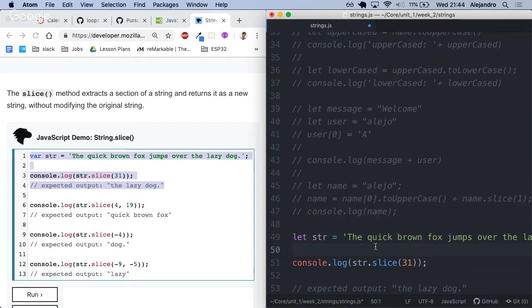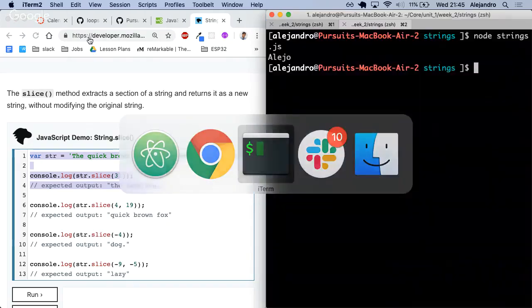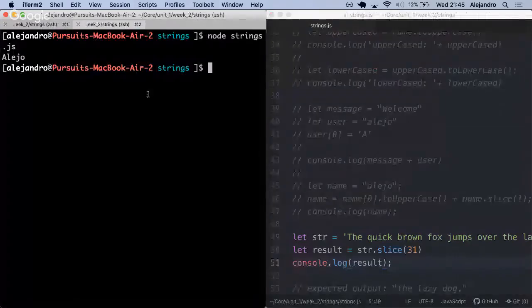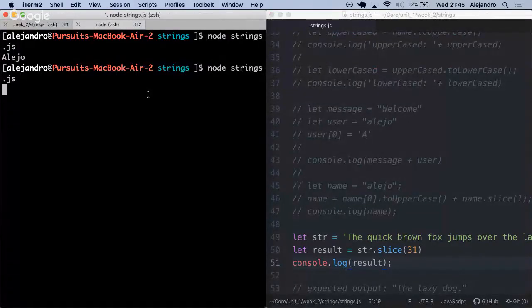Let's do result equal this. And this again touches back on the fact that strings are immutable. Now, console log result. Let's see. Node strings.js.